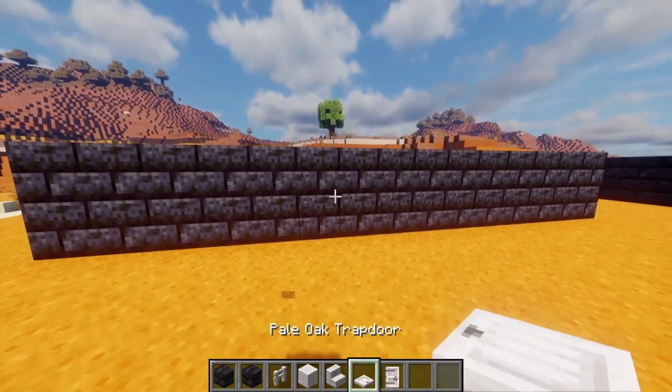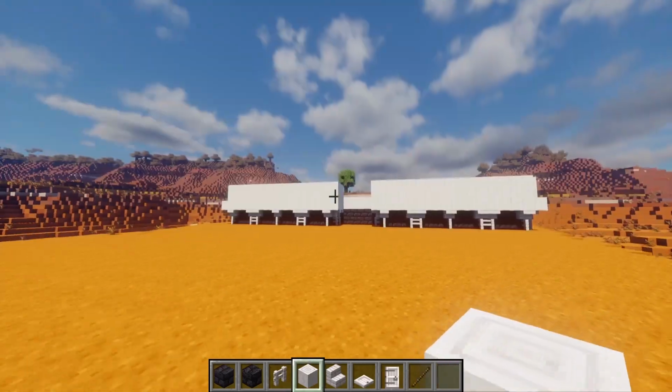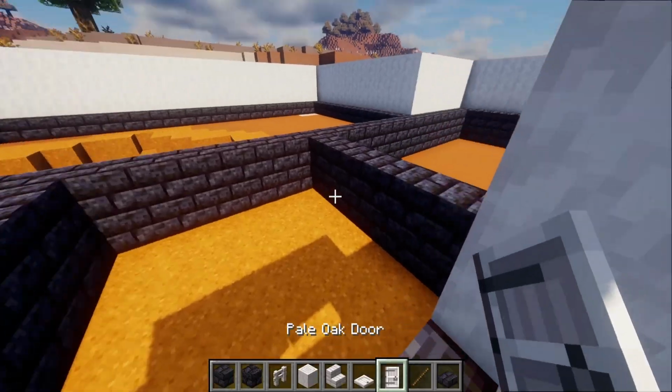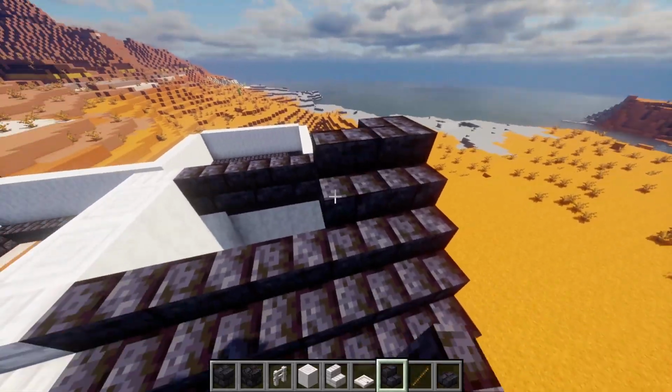All right, we can start adding some pale wood components to this thing. It's already looking interesting for sure. Got some walls in place, looking nice and white. I think I'll make the stairs out of blackstone up to the front entrance here. Of course, every house needs a front door. Beautiful. We're building up a nice front entryway here.